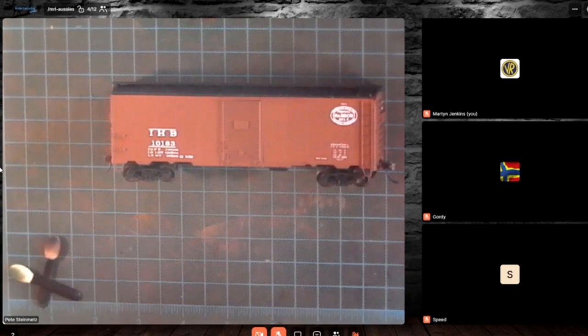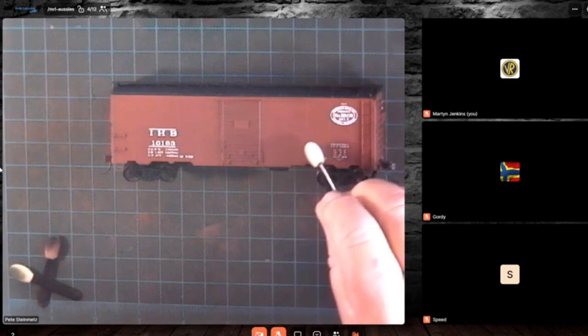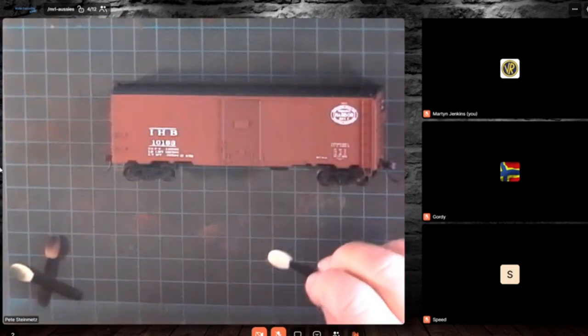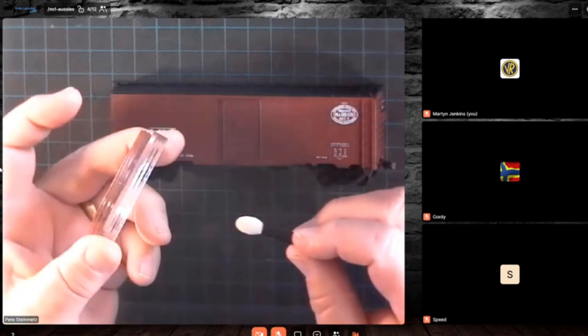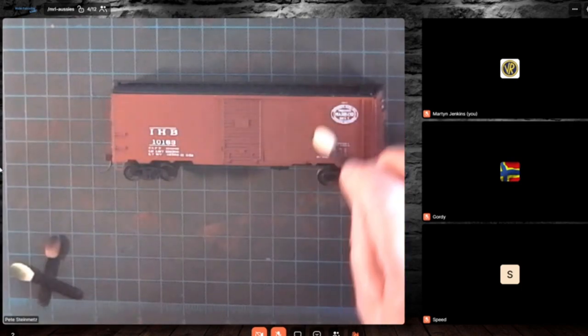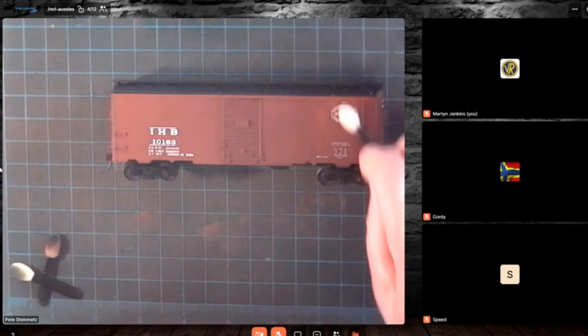Just a few light sprays will give some tooth for the pan pastels and pigments. The first thing I do is fade the lettering. I use these tiny little eyebrow brushes — they're called eye applicator shading and they're just little foam brushes. They come from Target, two dollars for a pack of 24. I take my pan pastel — this color is called Red Iron Oxide Shade — lightly put a little bit on, then pull from the top down. When you go over the lettering it just fades it a little bit.